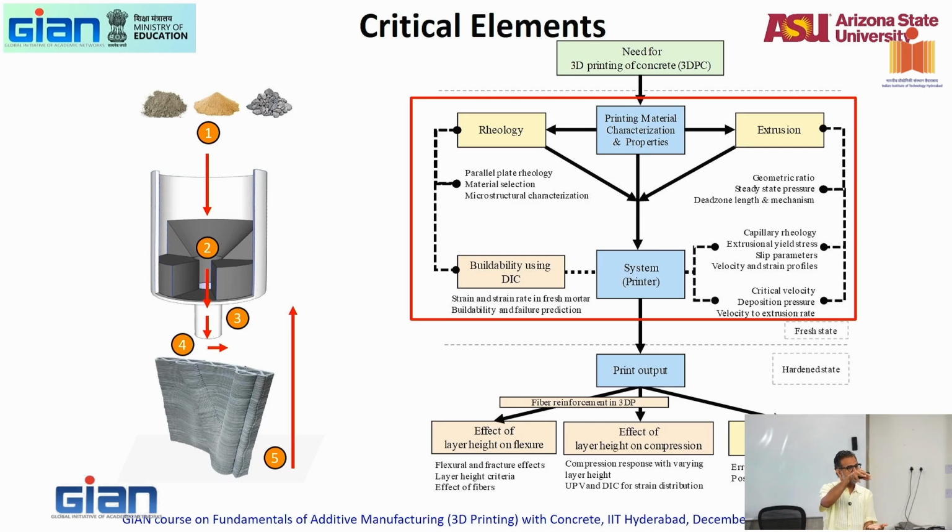How much pressure the ram is extruding, what kind of extrusion system, what's the dimensions of the blades in the extrusion system, how spaced they are. All of it influences how your concrete changes as it comes through the printer. So we'll have to think about that as well. So again, lots of different elements to think about.